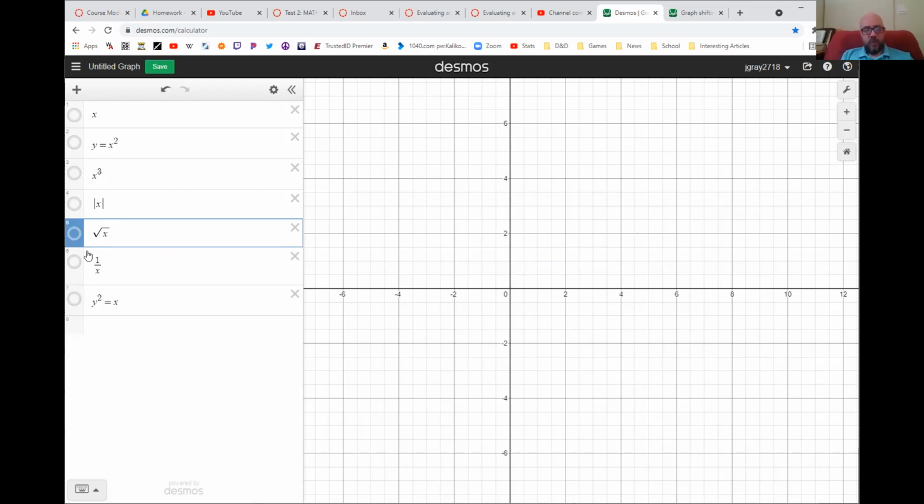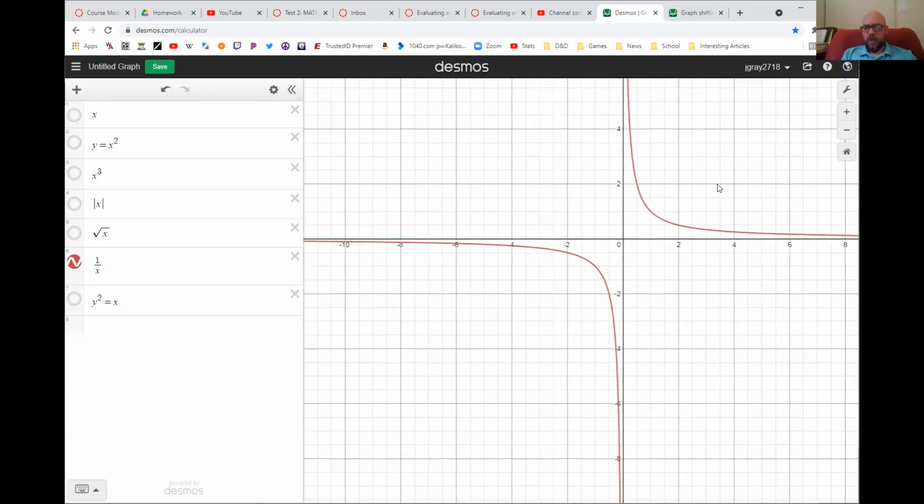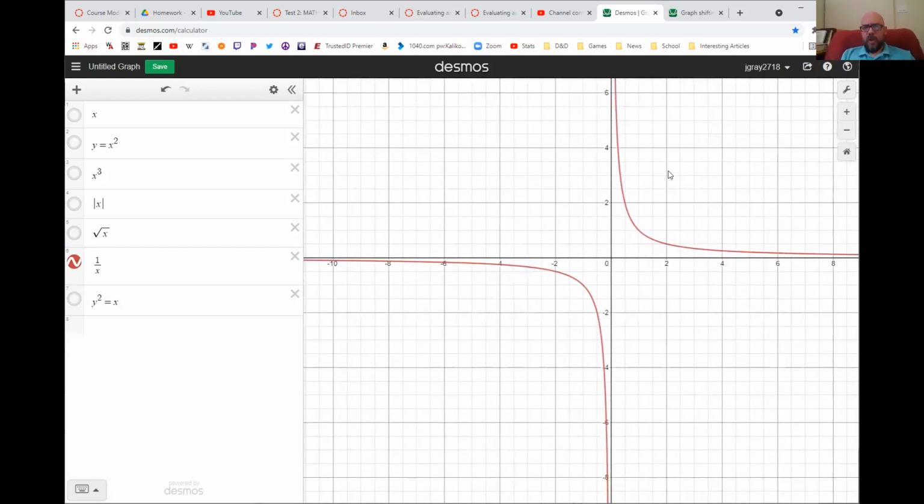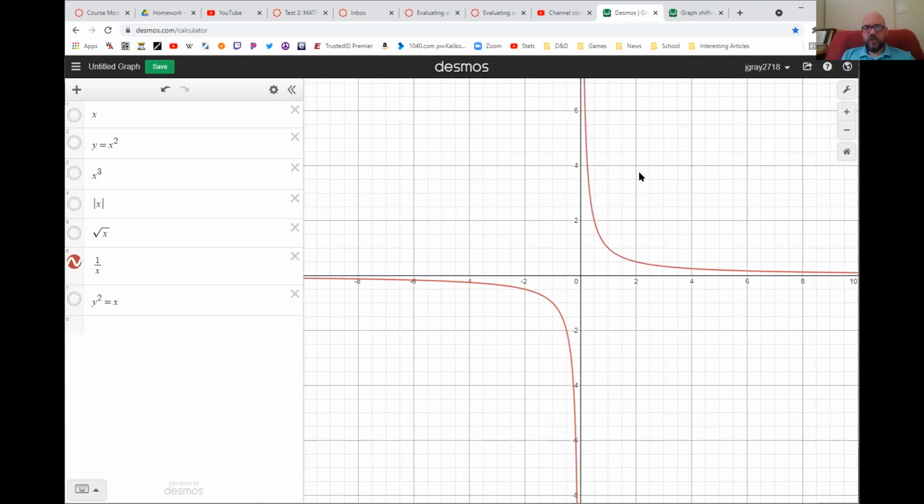And then the last one that's a little bit weird, 1/x. Now, this one does take a little bit of getting used to. I believe we have mentioned asymptotes to this point. There are 2 asymptotes here of this function. And yes, this is all one function. It comes in 2 pieces because 0 here is not in the domain, right? I can't put 0 in for x into this. And so what we get is called the vertical asymptote, which we'll talk more about later.